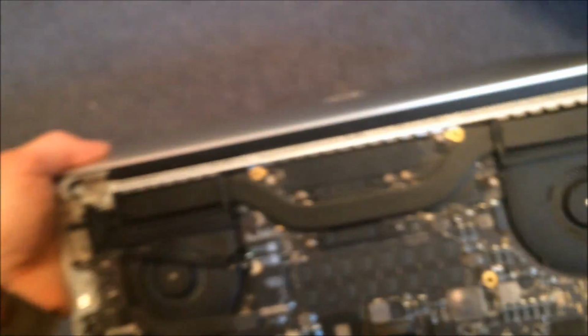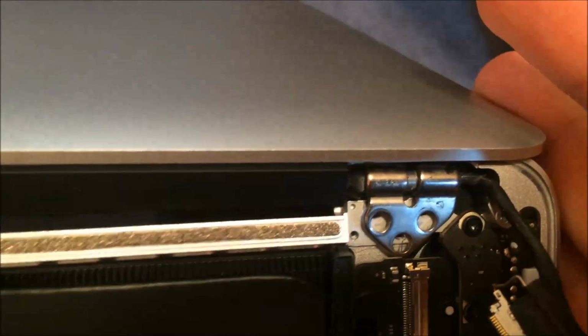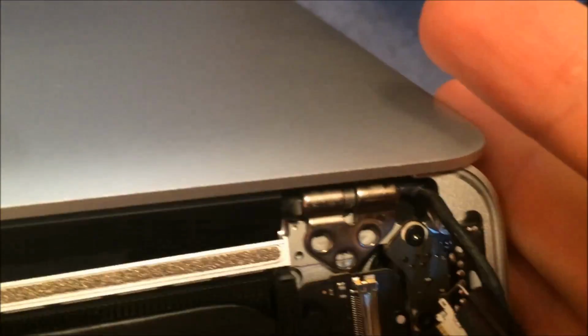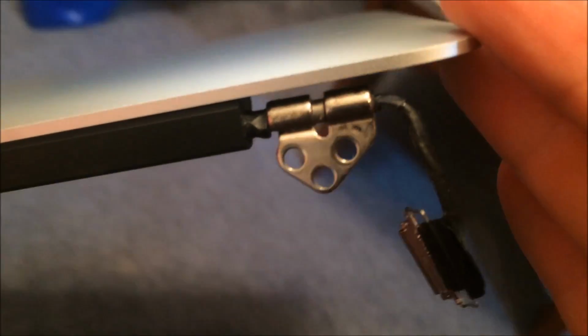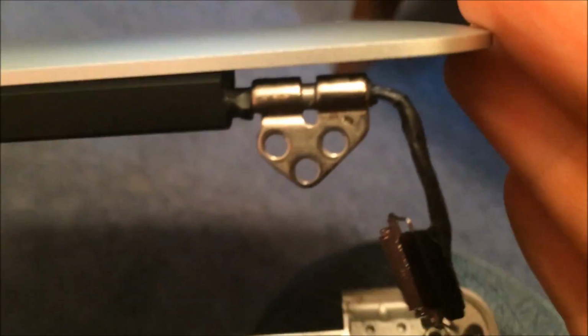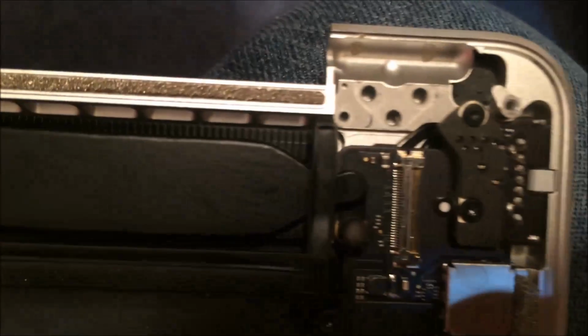I like to hold this in my lap when I do these. So, this way. I've been holding on this whole time so it doesn't drop. But you can see I can just lift off the one side, and on this side, try to hold the camera and get off at the same time. There we go, it just lifts up. And that's why you can see the angle stays the same. That's why you need to keep it at over 90 degrees. Otherwise it's not going to get over that lip.